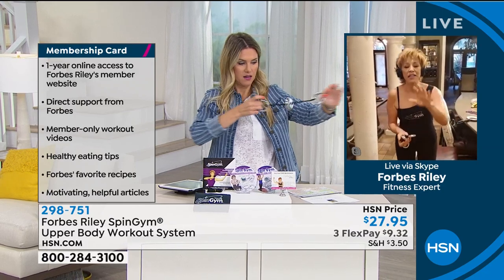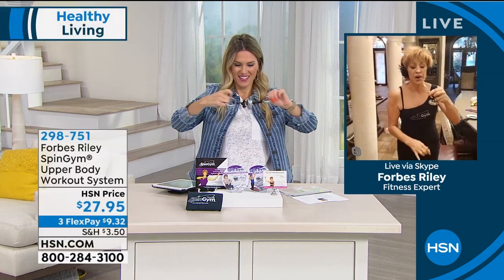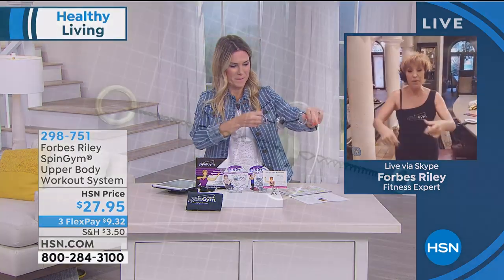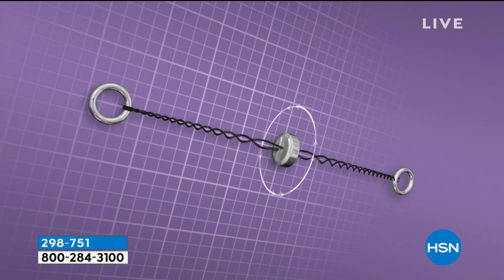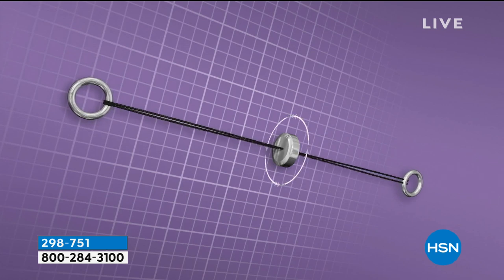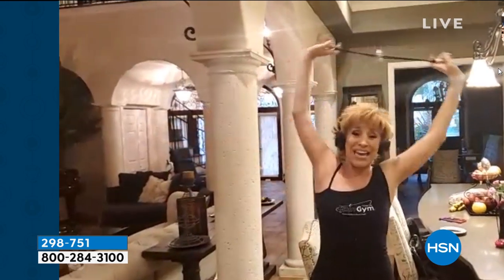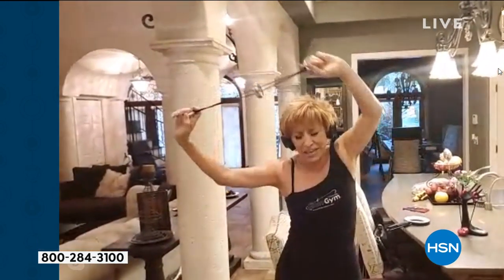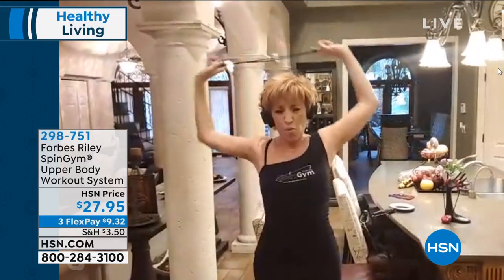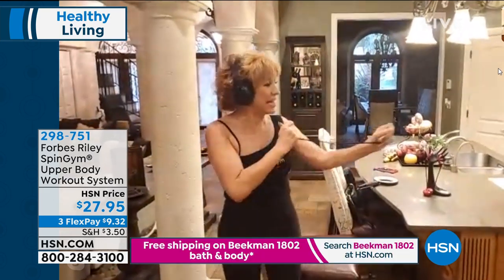Here's the crazy thing about it — spin gym, when it comes to your house, is basically three pieces of metal with a strength cord. The first thing you do every morning: take it unwound, go over your head, and stretch with this. If I didn't have this in my house, I'd probably be going nuts right now. As Dr. Ho was saying, you're just going to release a little bit of your back tension. Then you hold it like this, and for the first time, we're giving you access to my entire membership — hundreds of videos. McKenna, you want to show how we kind of dance with spin gym?